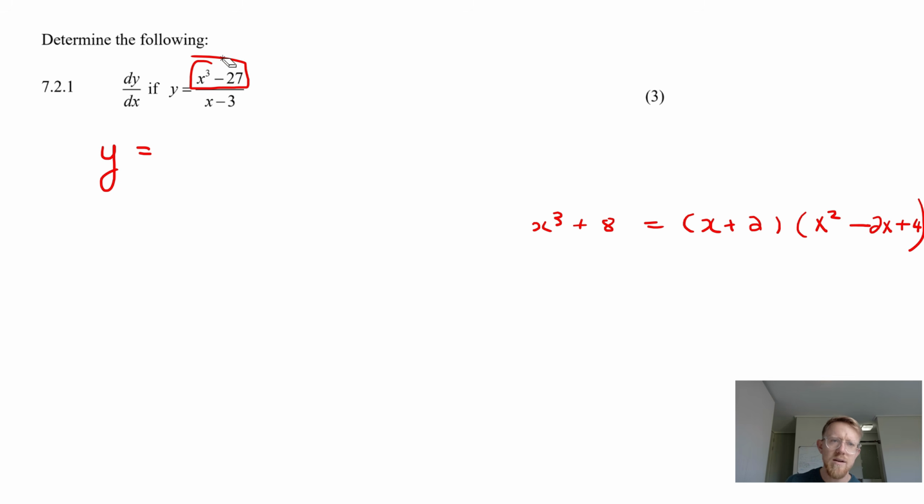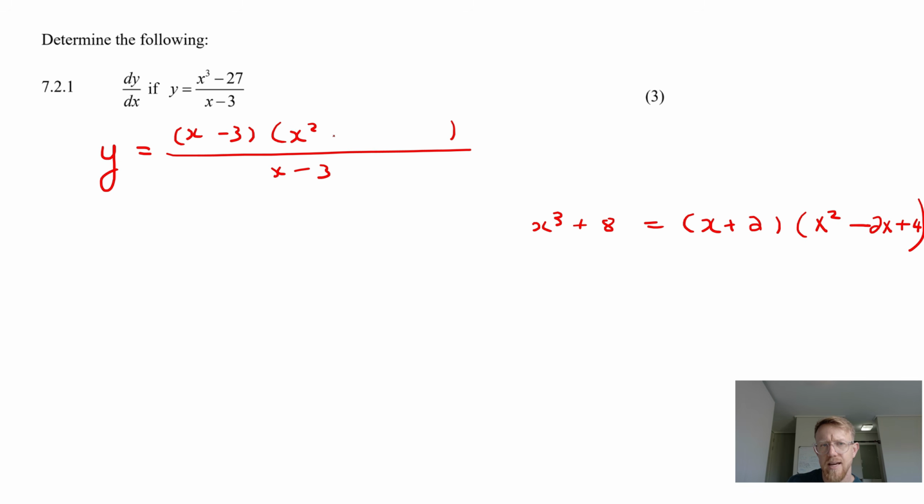Okay, so if we have a situation like this now, it's going to be small bracket, bigger bracket. And so once again, you take the cube root of that, which is x, the cube root of that, which is minus 3, and this will be x squared. You then flip that sign, so it becomes positive. You then multiply just those parts together, so it's 3x. And then you square this number, so it'll be 9.